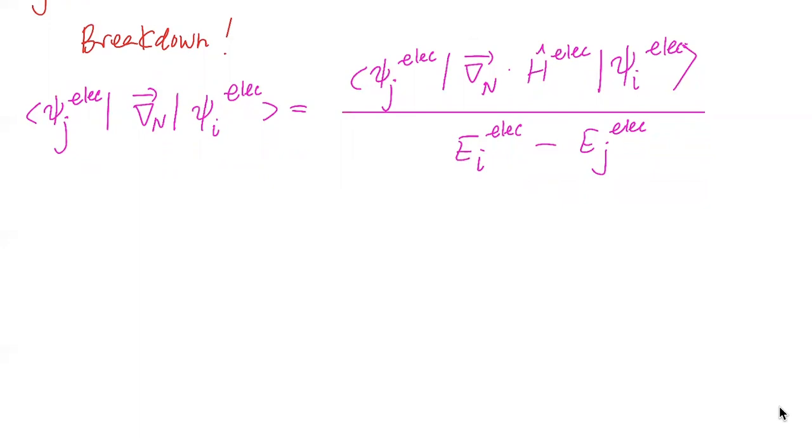The point here is that you see this coupling element is proportional to 1 over delta E, right? This delta E, the gap between different electronic states, is in the denominator. And therefore, if there is no gap between the electronic states, or if the gap is very small, this coupling element is going to be very large, right? And this will cause difficulty in studying the nuclear motion. Because when you try to solve the exact nuclear equation, if you have a term that is close to infinity, very, very large, then how can you solve this equation, right? So this will cause great difficulty. And of course, the study of nuclear motion is essentially the study of chemical dynamics. So this is actually a very important question.